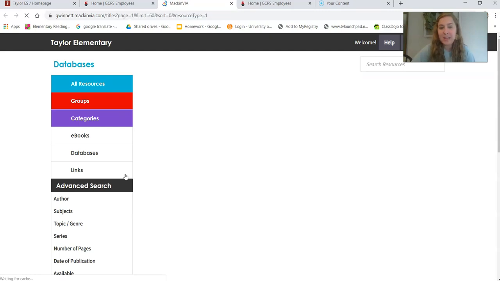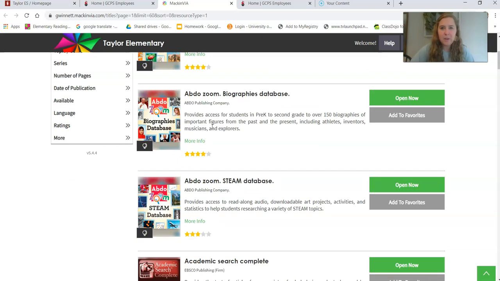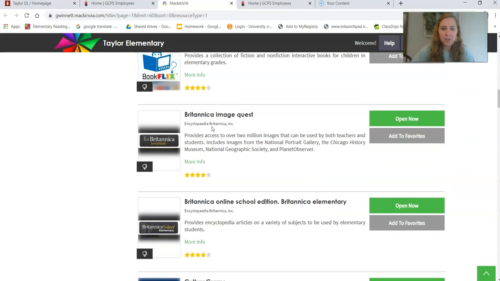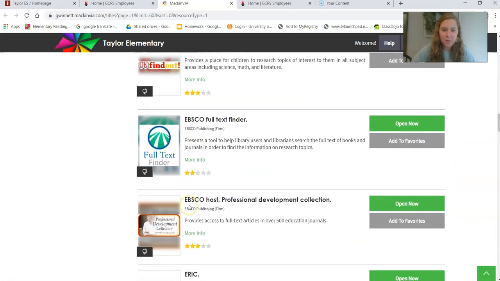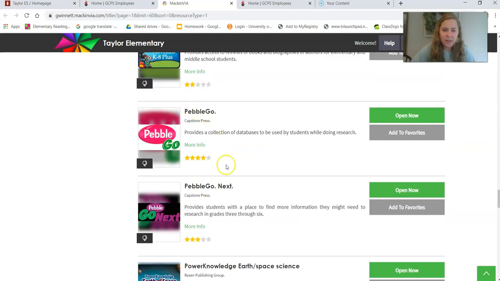Okay, now that I've clicked on my online research library, it might take a couple minutes to load, but that's okay. So these are different ways that I can research, but I remember from that handout, that PDF, it said I need to go find PebbleGo. Well, PebbleGo starts with a P, and I'm noticing these are in alphabetical order. So I'm going to scroll all the way to the P's. Okay. I'm noticing this gives me two options for PebbleGo. Well, I just want to do PebbleGo instead of PebbleGo Next. So let's click on this one because this icon looks exactly like my PDF. Okay, now I'm going to click on Open Now.